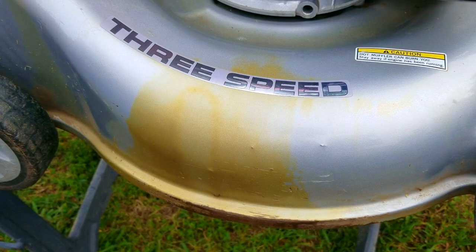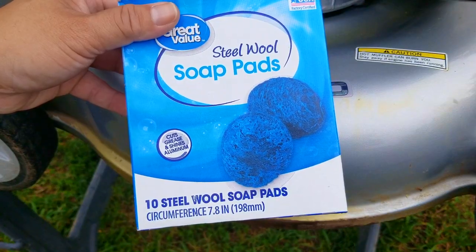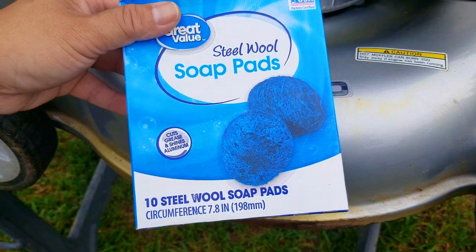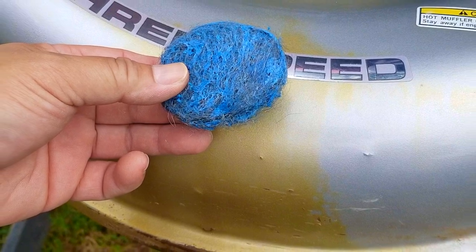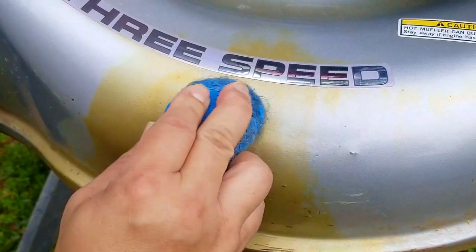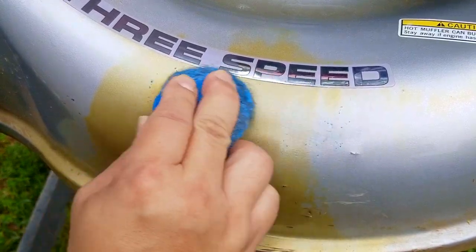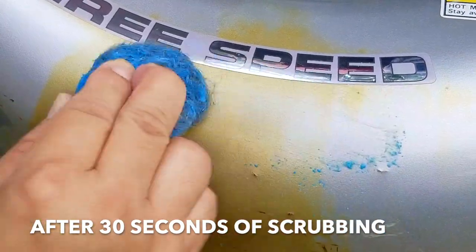Only a few of the products seem to work to dissolve the stain, but what if I used steel wool with each of the products — would it make a difference? To find out I'm going to go through all the products again and see if the steel wool helps cut through the stain. I realize the wool also has blue soap in it but I don't think it's going to affect the results. To be honest I really didn't think this was going to help at all, because if the product didn't dissolve the stain, what was the steel wool going to do?